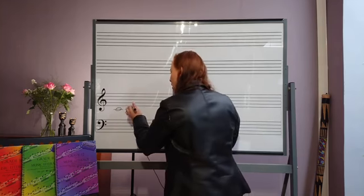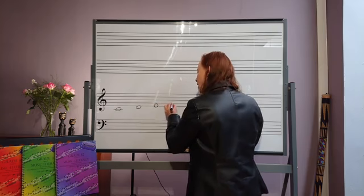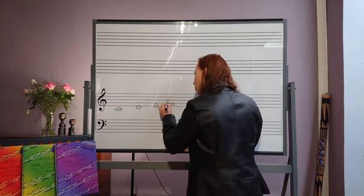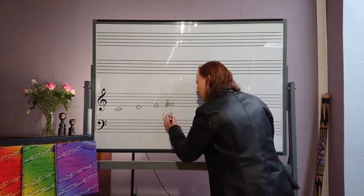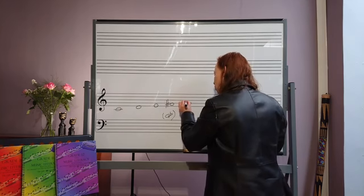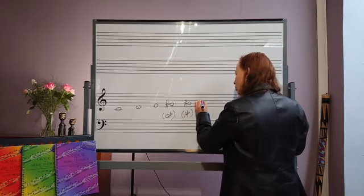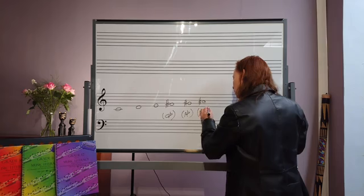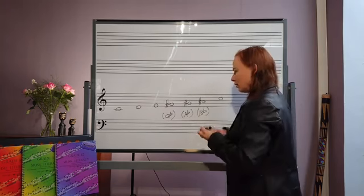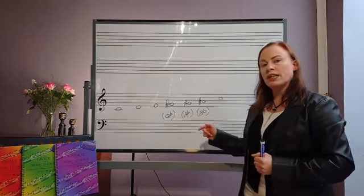So I think C, and then I have D. Then I have E, and then I will either have F sharp, okay, E to F sharp is a whole tone, or you can also write a G flat if you like. Then I'm going to have G sharp or A flat, and then I am going to have my A sharp or B flat, and then I'm going to have my C. Okay, so it doesn't matter whether you write it with sharps or with flats, but just be consistent.